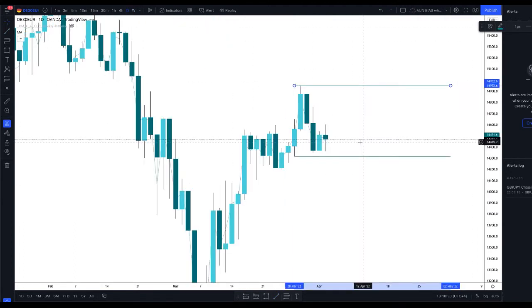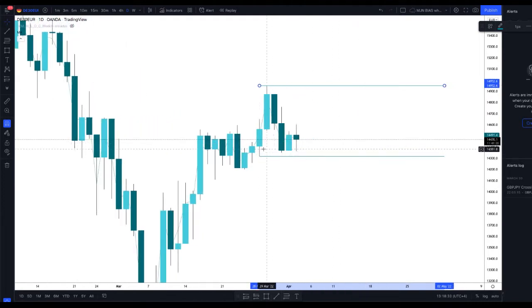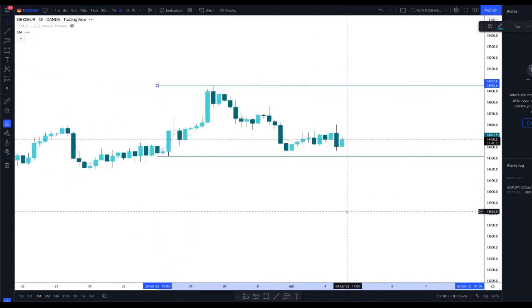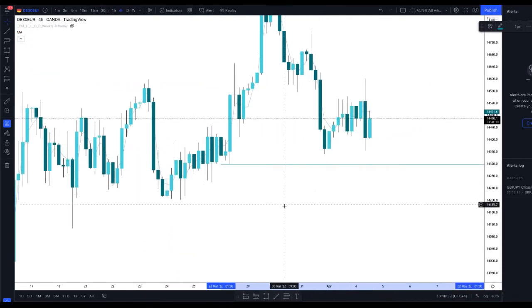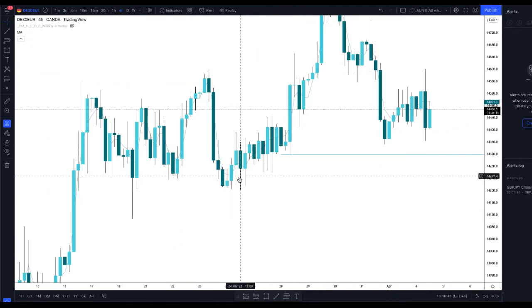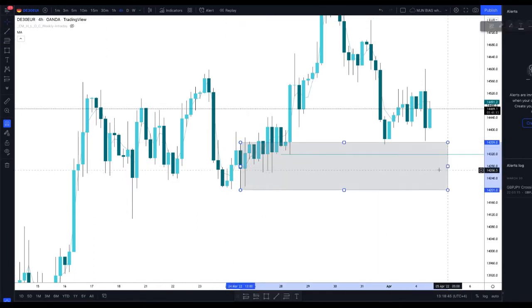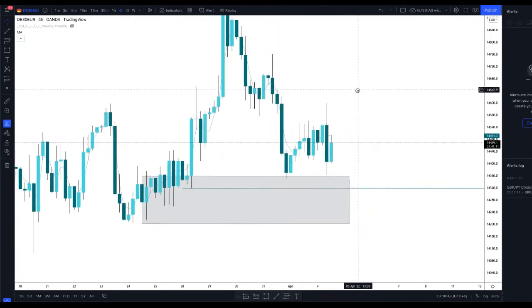So on the daily time frame, we've pulled back into this region here, this kind of order block here, which we might find one on the 4-hourly time frame. It's kind of a big old order block, this one, but it's somewhere around this region here. Okay, so this is where we've tapped into so far.